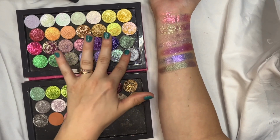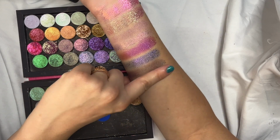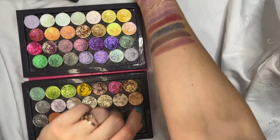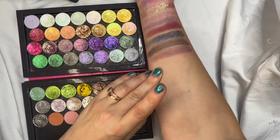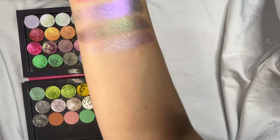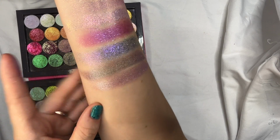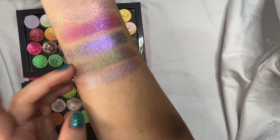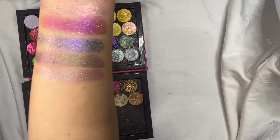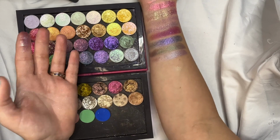This next shade is Cuddles, and this is one at that standard $5 price point, and this is a beautiful shade. It honestly has blown me out of the water. It is a more recent pickup for me. This one's got a kind of magenta-y base with a blue sparkle on top with a silver sparkle throughout as well. And I'm not sure if you can see, but that sparkle particle is small, more so than maybe micro or sheeny like Blossom is. And I find it to be just really, really beautiful, especially if you just want to throw on one shadow, blend it out, and be done. This is a great one for that on my skin tone.